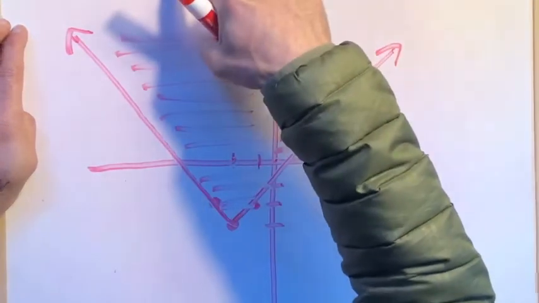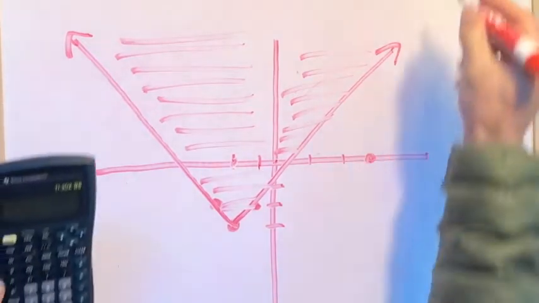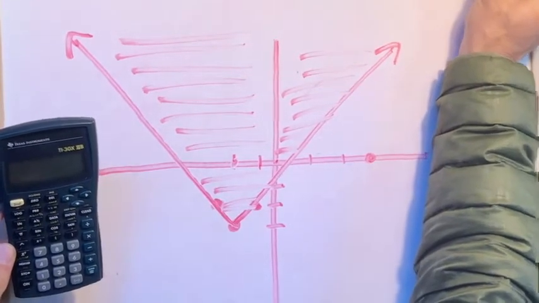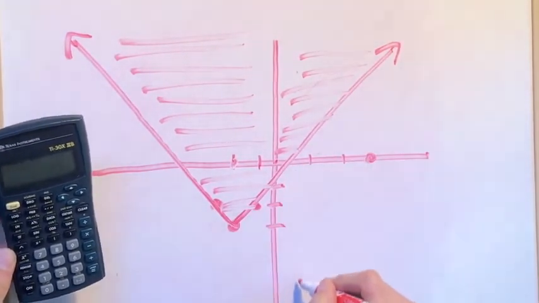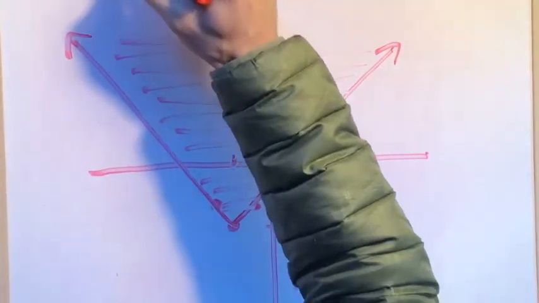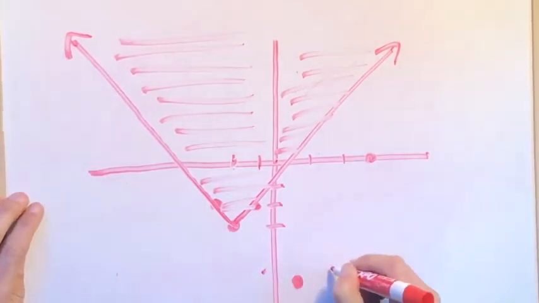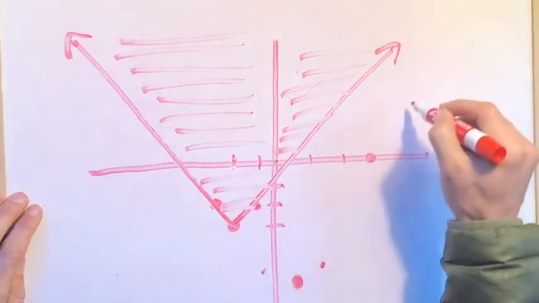If I plug in 0.5, I'm just going to do this on my calculator real quick. I'm going to have 0.5 minus 3 times 0.5 plus 2. And I get -6.25. So 1/2, -6.25 is down here. My shape initially is 1. So I go up 1, over 1, up 1, over 1. All right, so it's going to look something like this. It's going to be solid.